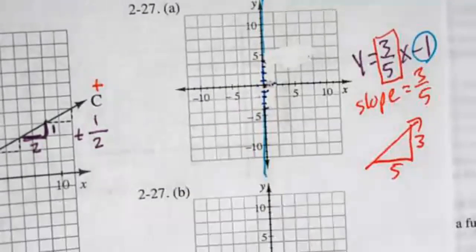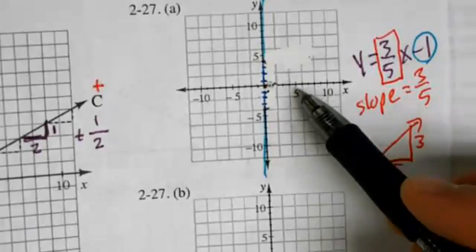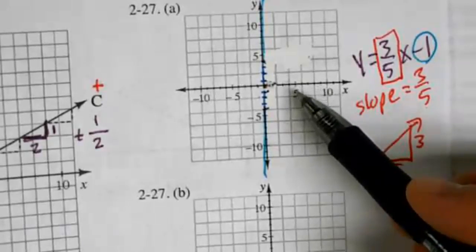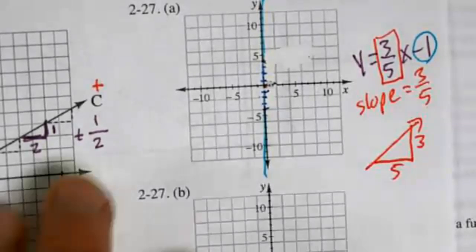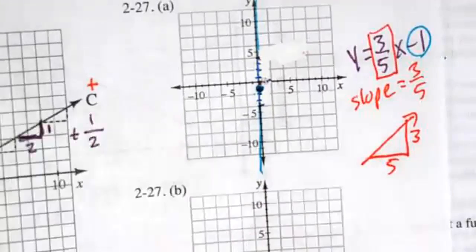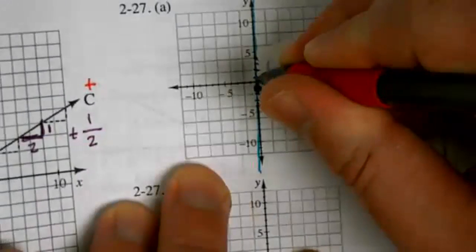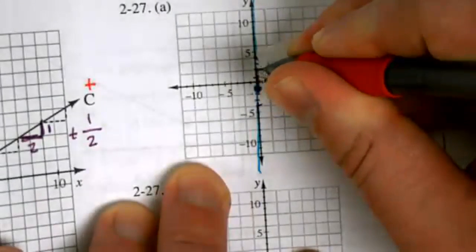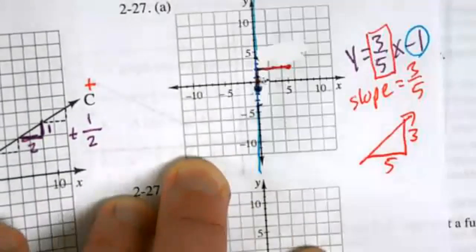I just noticed where the 5 is. You see where the 5 is? The 5 is not on 5 tick marks. It's like 2.5 tick marks. So how big is each tick mark? Each tick mark is 2. Half the tick mark is 1, right? So let's back this up. Let's make our y-intercept at -1, which would be here, halfway in between. And then this is going to be kind of tough. But we're going to have to count up 3 half tick marks and over 5 half tick marks. So 1, 2, 3. 1, 2, 3, 4, 5 is going to get me to there. Oh, I do not like this.